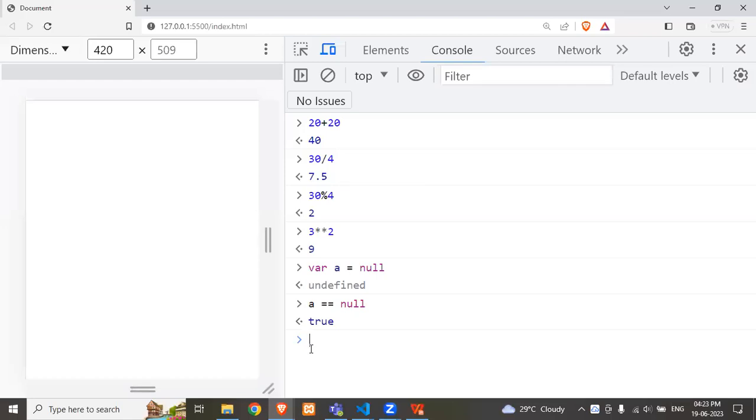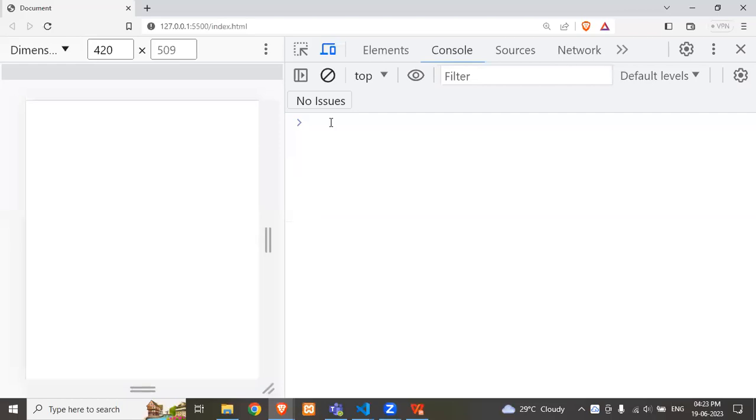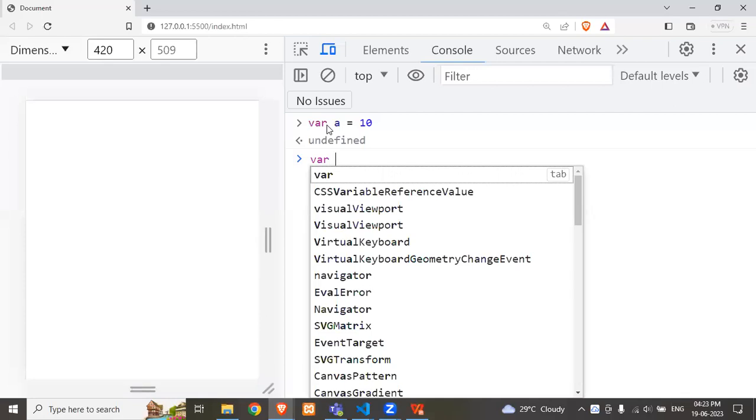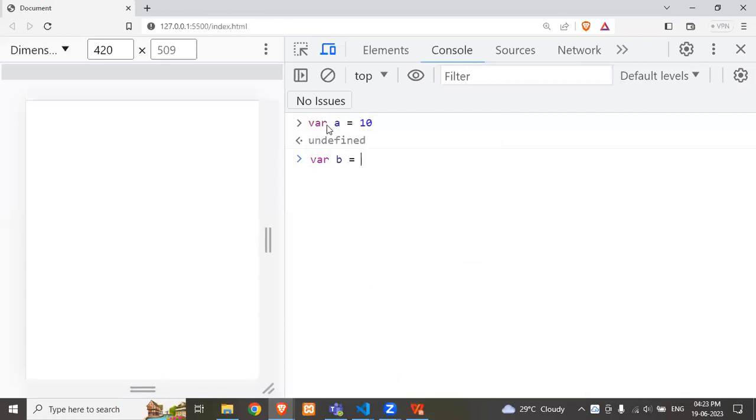Strictly equal. When I say triple equal to, it will check for the data type as well. To make you understand, suppose I'm creating a equal to 10, which is an integer data type.